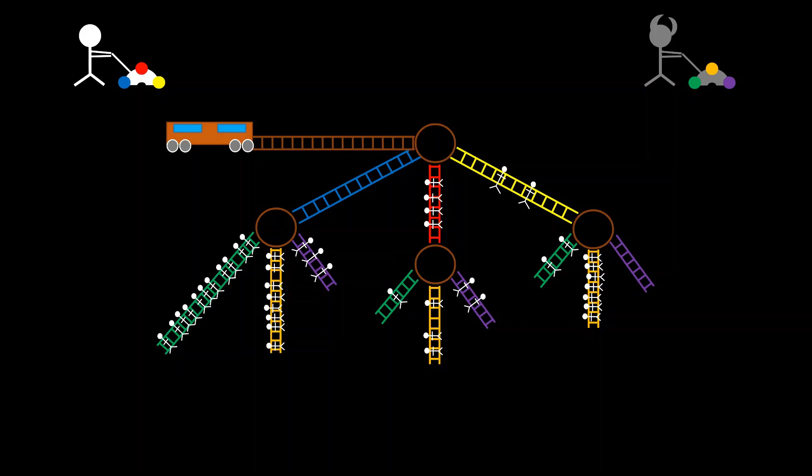Here is the game. You and the demon must choose how to place your switches without knowledge of what the other one has done. So you do not know whether the demon has chosen green, orange, or purple when you make your choice, and the demon doesn't know whether you have chosen blue, red, or yellow when he makes his choice. However you place your switches, the trolley will go down that path.